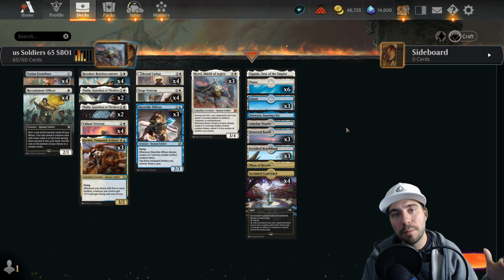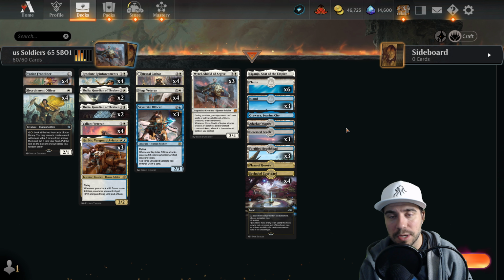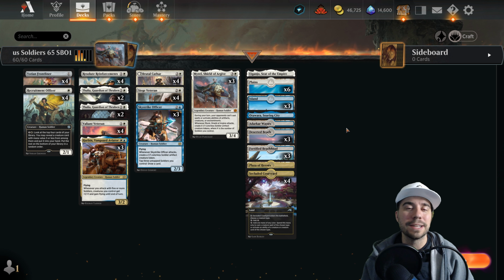As always, down below in the timestamps, we'll walk through strategy objective of this list. We'll go play that competitive magic in standard best of one. We'll pull it all back together as we always do.